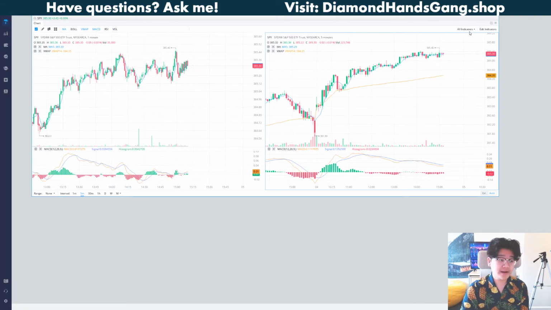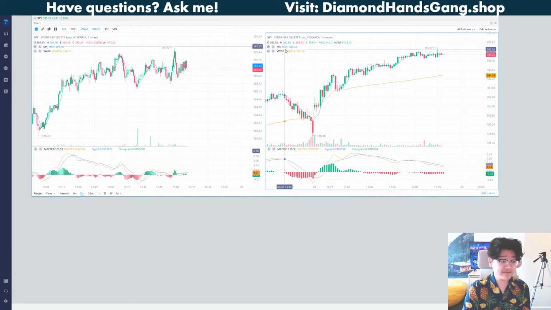On the right, if you want more indicators, there's a lot more indicators. Just click the all indicators button, and then it will show you all the indicators it has. It has like 20, 30 indicators. But these are just the ones I use for now. Also, you'll see that the moving average it provides you is the 5 interval moving average. Ideally, usually we use a 20 or even 50 moving average. So how do we change that?